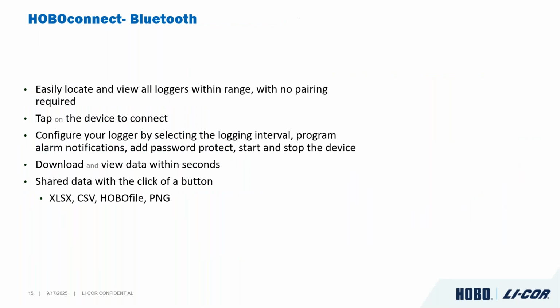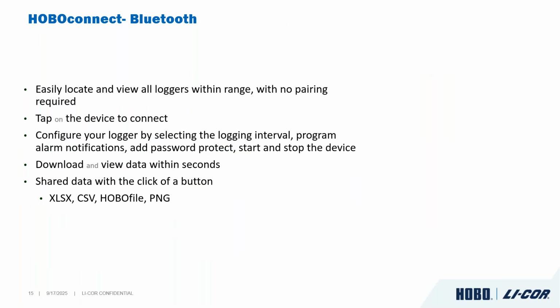Moving along to the Bluetooth side, that would be our HOBOconnect app. That is a free downloadable app that you will find through your Play Store. Again, this is going to be used with all of our Bluetooth loggers only. That is our MX line. You will use this app to connect to the Bluetooth loggers just by Bluetooth alone. So simply download that app to your mobile device, laptop, anything that has Bluetooth communication.